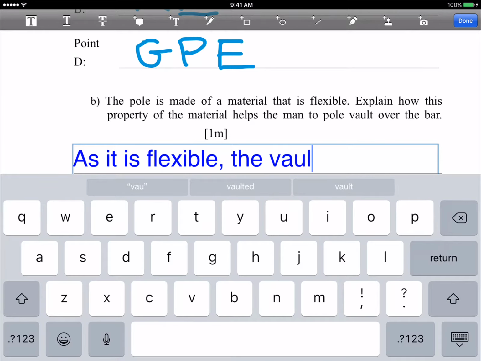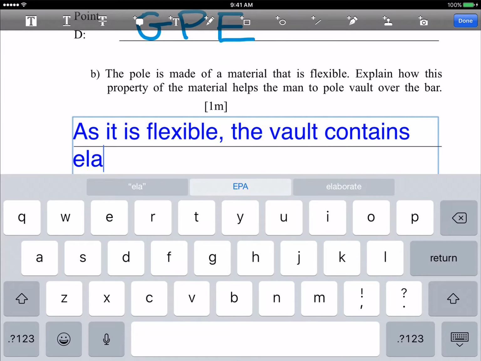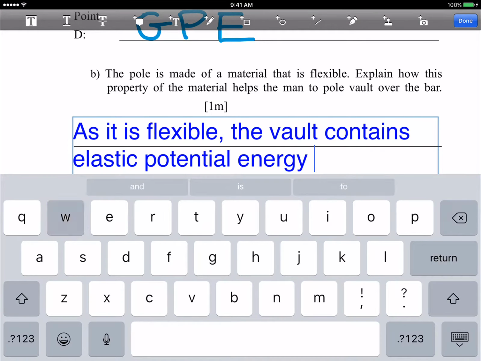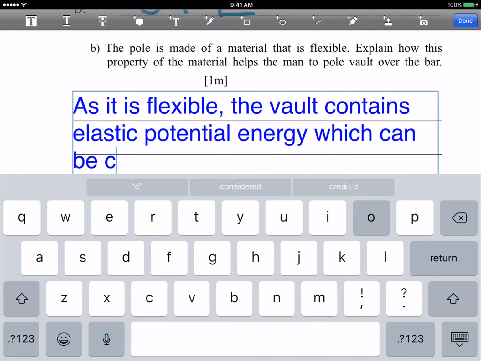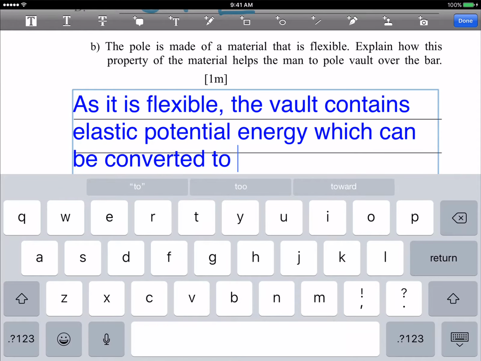The vault consists of or contains elastic potential energy, which can be converted to kinetic and gravitational potential energy.